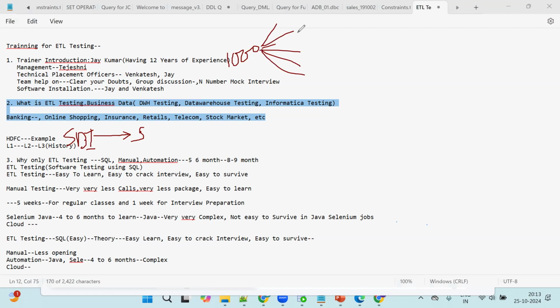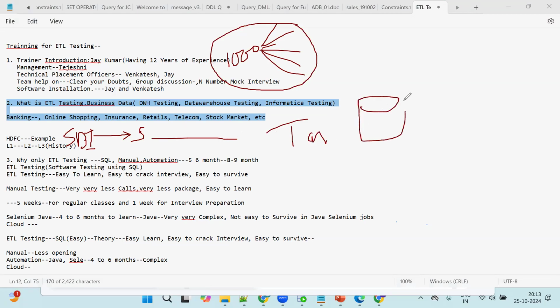So what they want, at the end of the day, is to store it somewhere so that after 5 or 10 years, if you want to refer to that data, it can be referred from a particular container. They will take your data for any specific year and provide it to you. Even if you ask for 10 years or 15 years back data, from there only they will be able to give it to you.